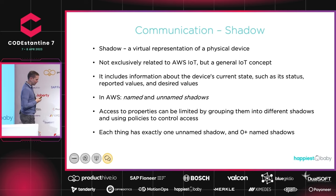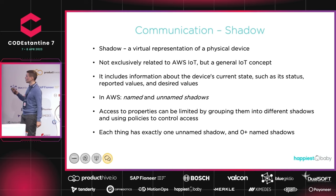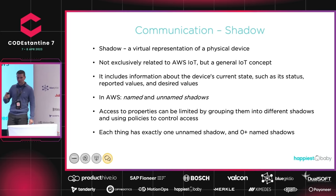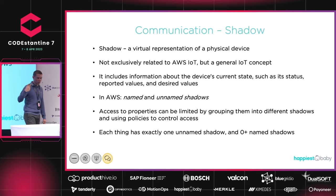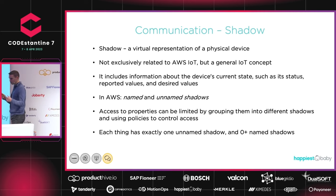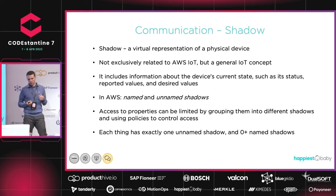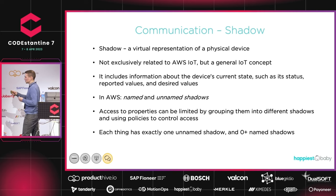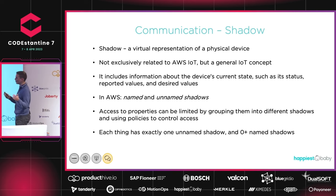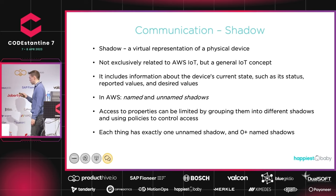Why is shadow important for us compared to MQTT? Mostly because when the device goes offline, anything we write to the shadow will stay there so that when the device goes online, it can read from the shadow. In the case of MQTT, when the device is offline, it can miss those messages. Some important things, like maybe a new firmware is out and we want to schedule the installation of this firmware, we can push this information to the shadow. It doesn't matter if the device is offline. When it goes online, it can read that there is new firmware and it can start updating the software on its side.